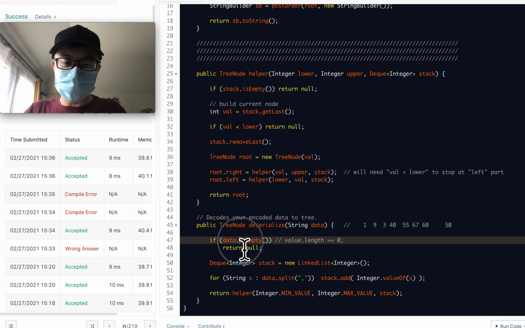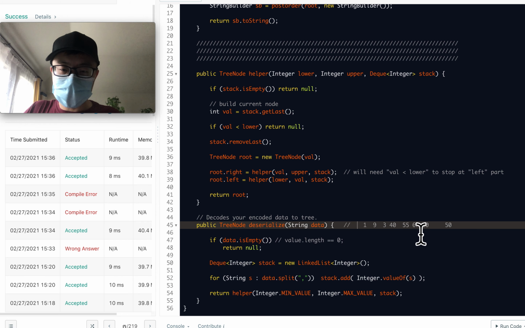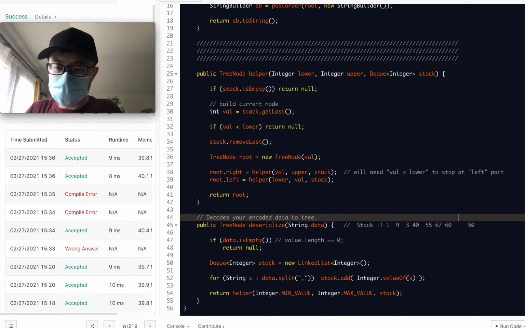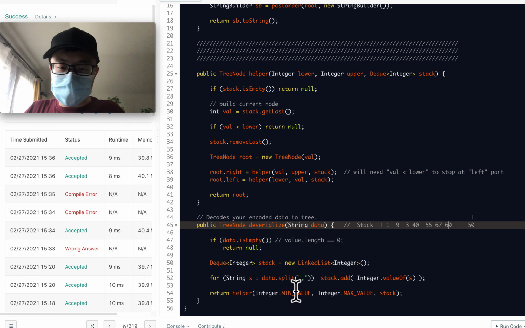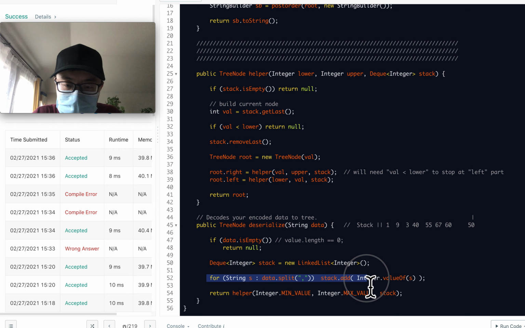Because the empty is when we check the string, the length is equal to 0. And then we initiate the stack, and we put all the stuff into the stack, right? Now I'm going to use a pointer at the top element, and each time I'm going to pop one element out. Okay, so this is the one.